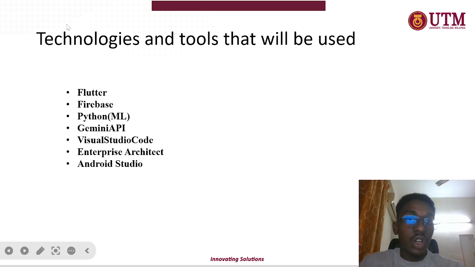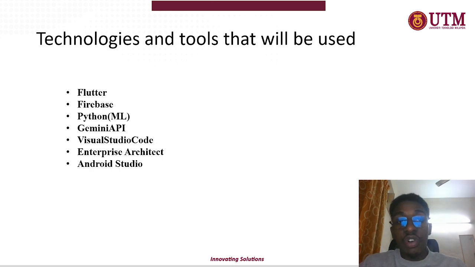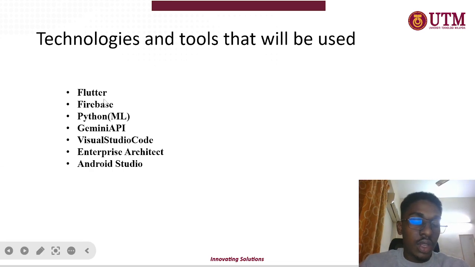So the technologies and tools that will be used during the development of this project. First of all, we have Flutter. Flutter will be used to develop the front end of the project. The reason being, the project is an Android mobile application, and Flutter was chosen because it is very optimized for mobile applications.